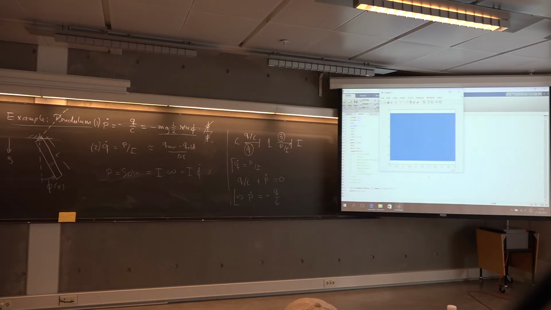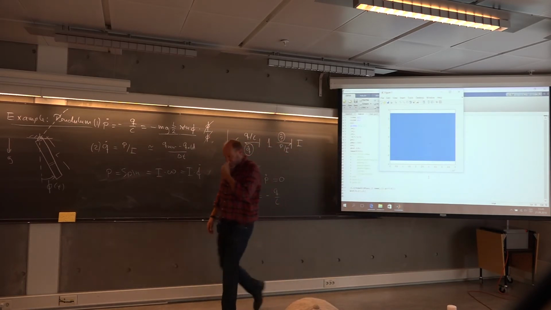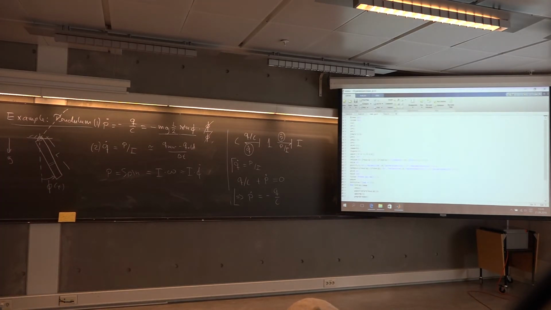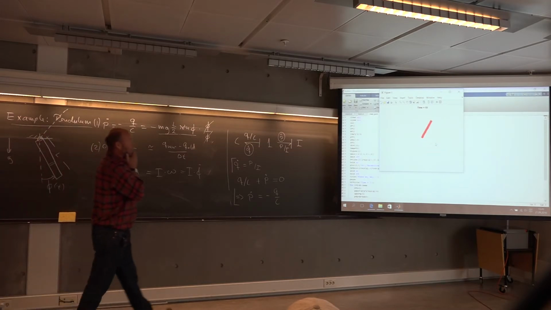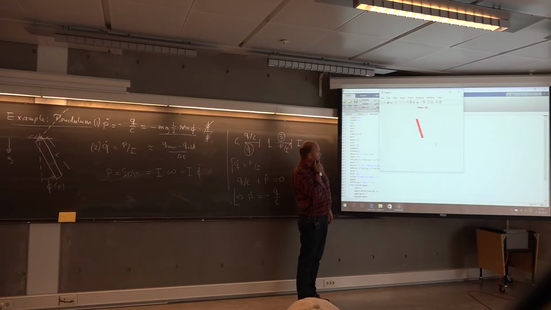Any questions to that one? I'll put out these codes on the homepage so you can find them there. I haven't made many comments when it was this graphical. Well, you can have a look at the code. I think it should be possible here to find out what's going on.